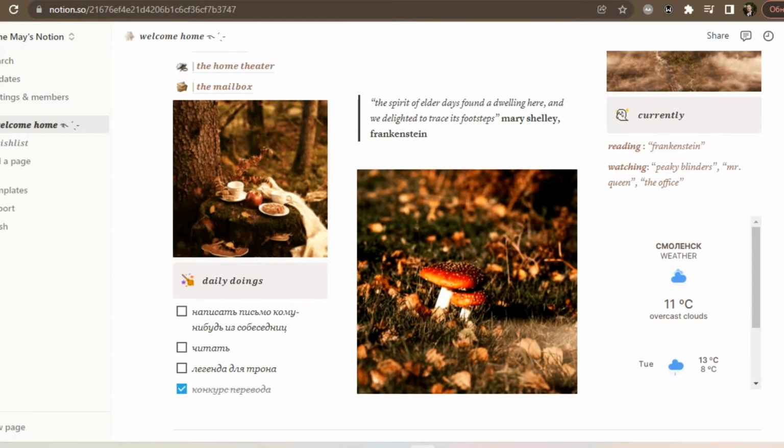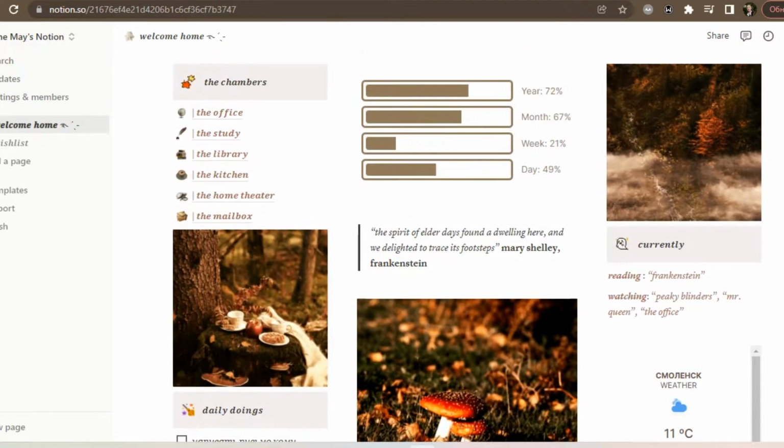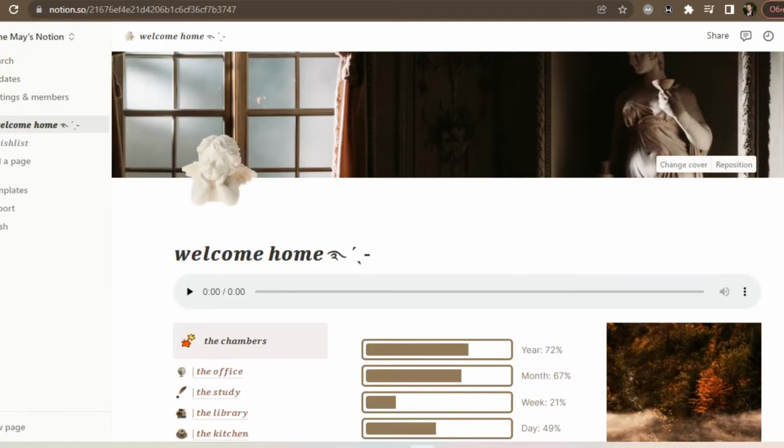Okay, so here we are, and first of all, I really want to point out that I'm extremely proud of the way I named my pages, because the whole concept of my Notion is that it is some kind of castle.